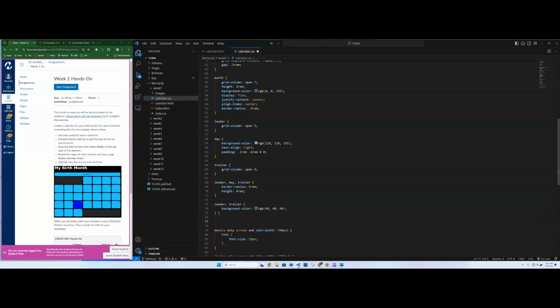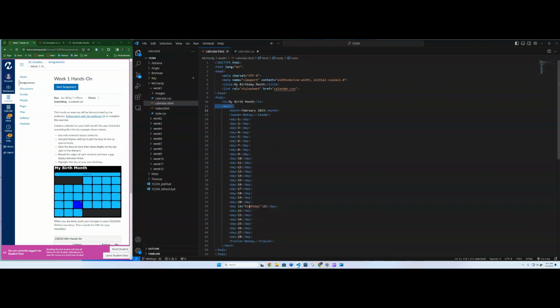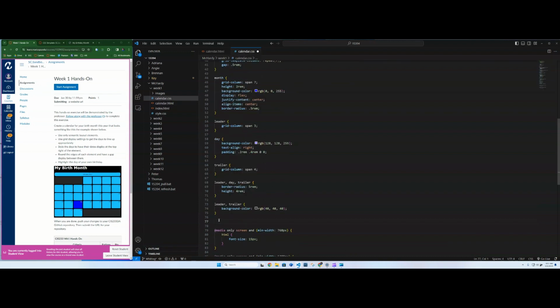The one thing that we have not done yet here is my birthday. I want that to stand out. That was an ID selector of birthday, so I'm going to copy the word birthday while I'm over here checking. I'll use the pound sign and then paste to make sure I have the correct selector for my birthday ID attribute. I wanted that, first of all, to be bold. So font weight 700 is a good one for bold.